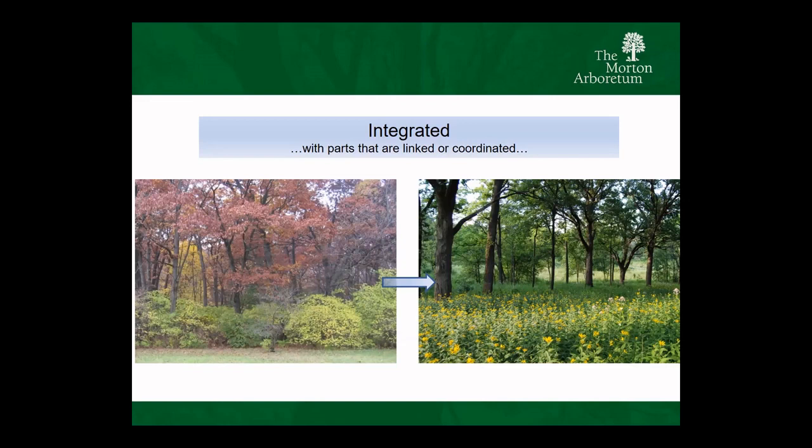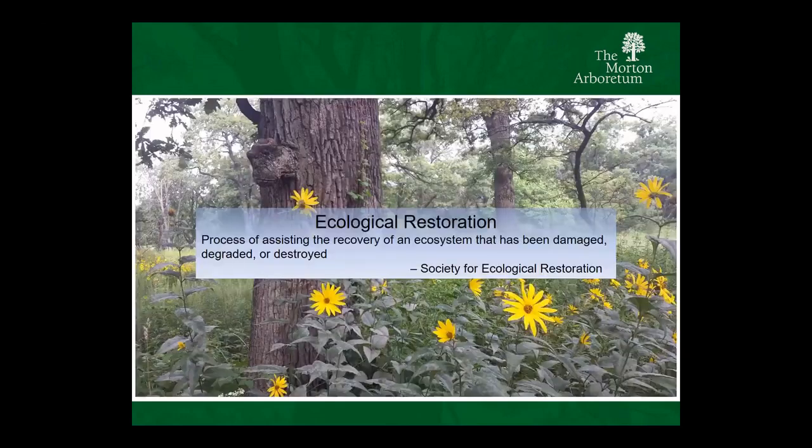So you can see here an image on the left with an invasive species-ridden forest, a lot of honeysuckle and buckthorn in the understory, kind of in the lighter green color. And over time, with proper management, we've turned them into species-rich forests, as I've been referring to. Today, we really do this work by integrating invasive species control into the process of ecological restoration.